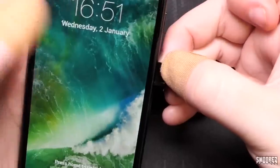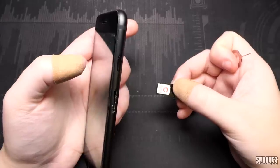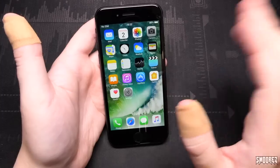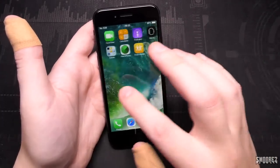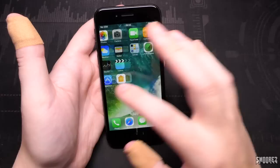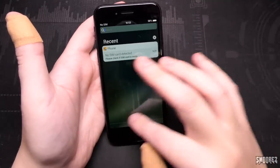Oh, wait, what? I think there's blue tack in there. That's a first. But anyways, when we get to the teardown, I'll have a look and see if I can possibly fix it. The general snappiness of the system is much better than the previous one. It's actually somewhat responsive, nice and fast.